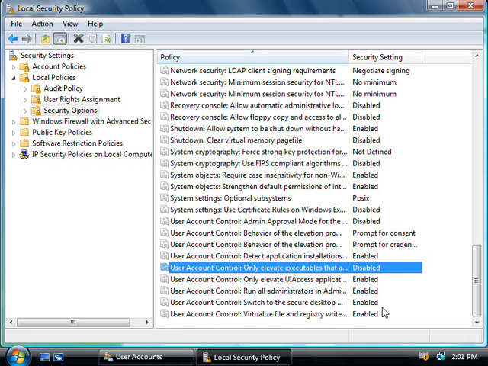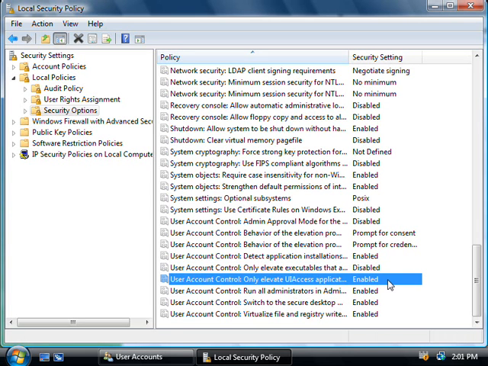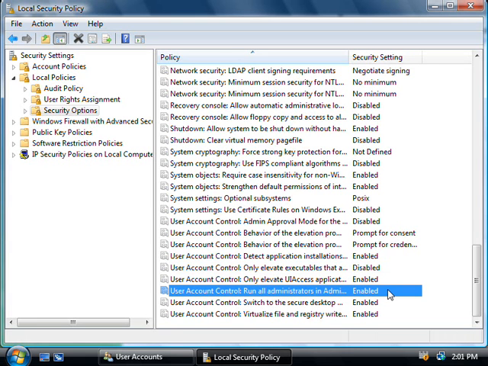Okay, well the final four policies we can see here are enabled by default, and I wouldn't change them personally. The first here only allows applications that are stored in a secure location, meaning the program files and Windows directories, to be executed with the highest privileges. The next policy runs the administrator as a standard account and only requests elevation when running a task that requires it. Now if you turn this feature off, and you'll have to reboot Vista if you do, then you've just mitigated one of Vista's most secure features, and you're now running as an administrator all the time. So as such, I really don't recommend that you disable this policy.